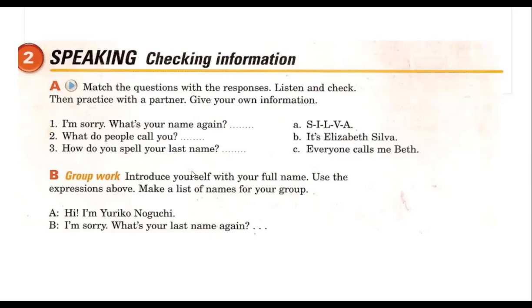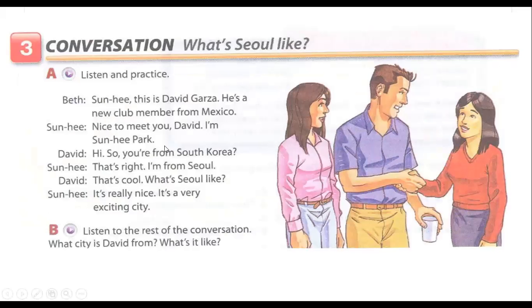All right. So this was pretty simple, something that we did yesterday. But tonight, we're going to practice a second conversation over here. The conversation is called What's Soul Like? And for this, I'm going to play the listening for you. I'm going to send this to the WhatsApp so you can have it. First of all, you're going to listen to the conversation. Then you're going to practice with a classmate in breakout rooms. And after that, we're going to complete lesson B, which is listen to the rest of the conversation. So I'm going to be sending this right away to the chat.